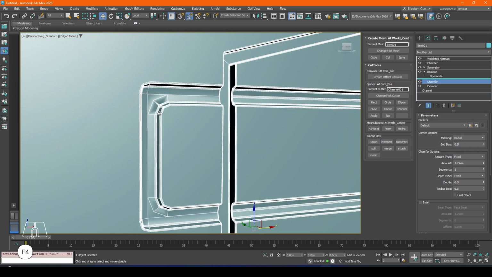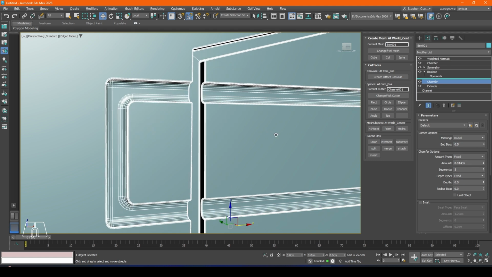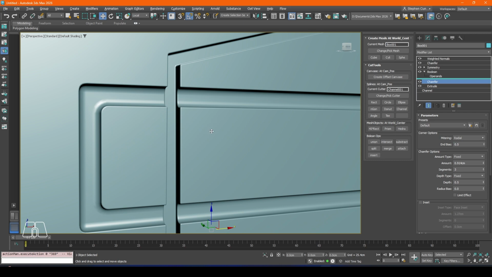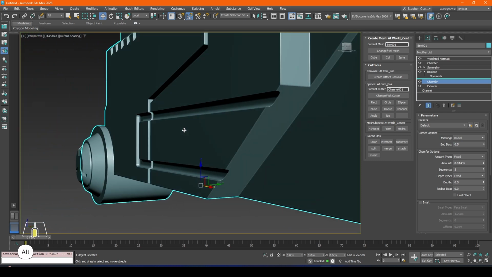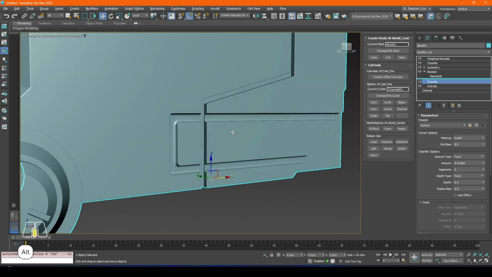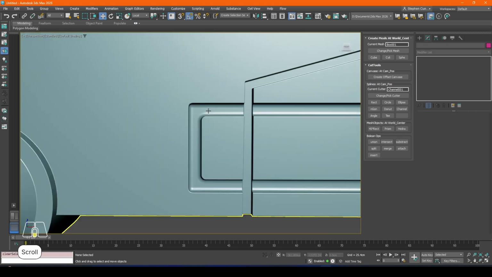Not working the best on that in terms of the corner detail, but you can get really nice shapes. We can increase the chamfer amount, so it puts a nicer channel in there, which breaks it up a little bit. So maybe some sort of piping or something like that. Which is pretty good for it.